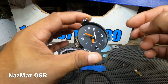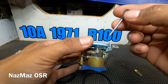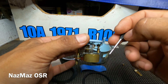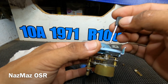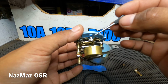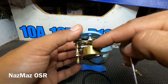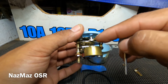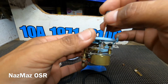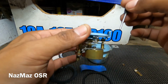All right, so before you start assembling this, there's a gear right here, and this little knob goes in there, and there's a little tiny pinhole right here, and you want to make sure that you align that hole to this gear before, because this does move around when you're handling it. So try to be careful not to lose this little piece that goes right here. Just make sure these holes line up before you put it back in the housing.